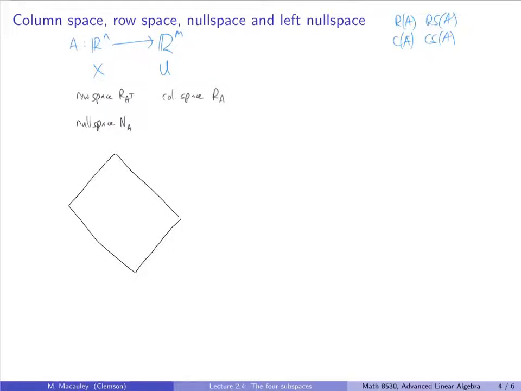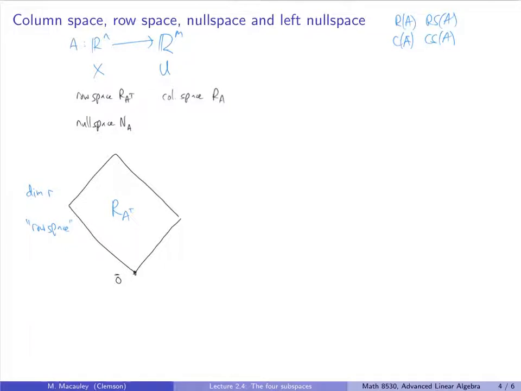So here he draws the row space like this. It's just a rectangle, but you should think of this as some high-dimensional space or something. So let me write down that this is the range of A transpose. So this is the row space, or the column space of A transpose. And let's say that it is r-dimensional, where r is the rank. So let me write down row space.